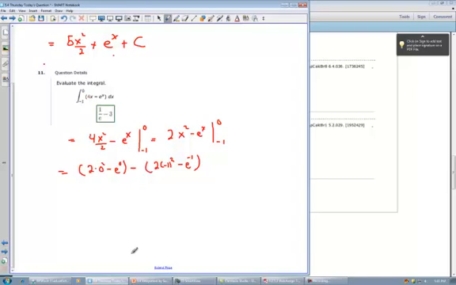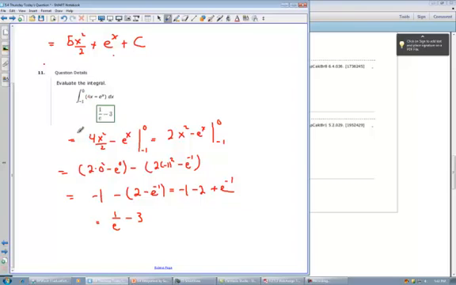And so for my answer, what I have is minus 1, right, from this thing. I have 0 minus e to the 0, which is -1, minus a 2 minus e to the -1. And so that's equal to a -1, a -2, and a minus is a plus e to the -1, which is simply equal to e to the -1 is 1 over e, and then I have -1 minus 2, which is -3. And so you can see here the answer is 1 over e minus 3.